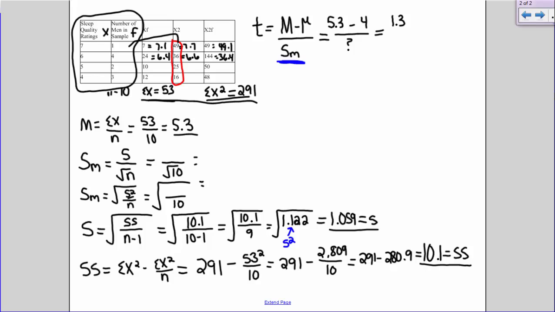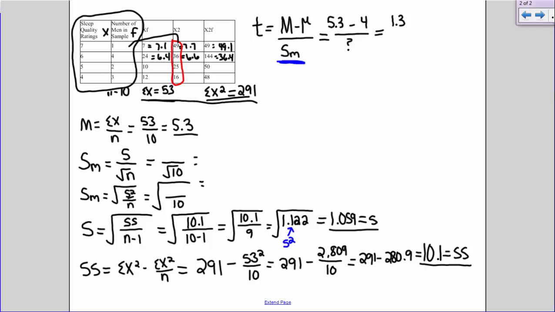And if I look at my data, that number makes sense, so I'm feeling pretty good about it. Now that's different from what we're about to calculate, the standard error. The standard deviation, or S, tells us the typical spread of scores in our sample. But in order to calculate t, we need to know the expected spread of sample means of a sample size of n equals 10 from this population.